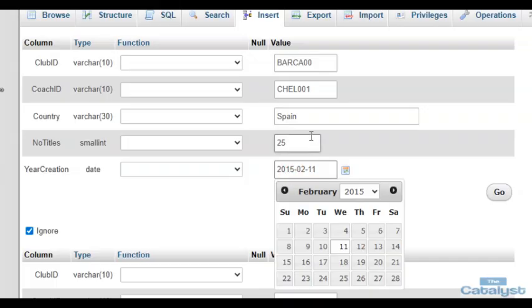Let's just say it was created 1899, 11 month, and the day was 29th of November for the first record.